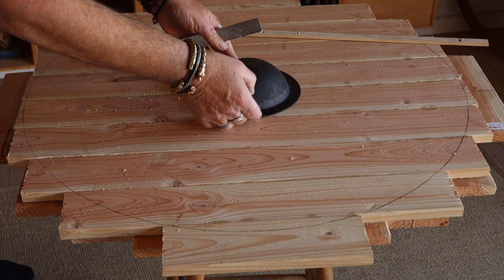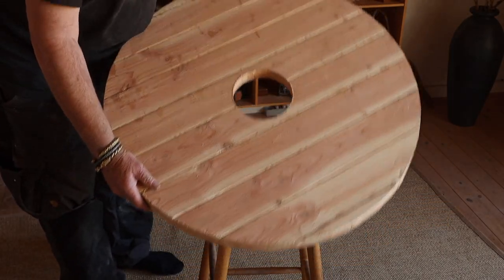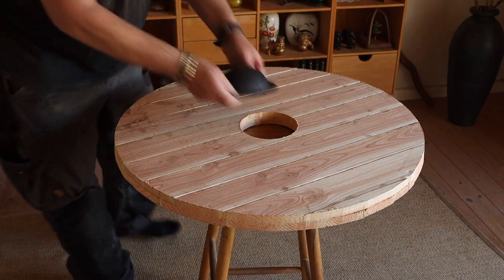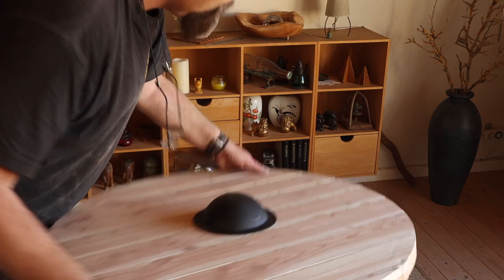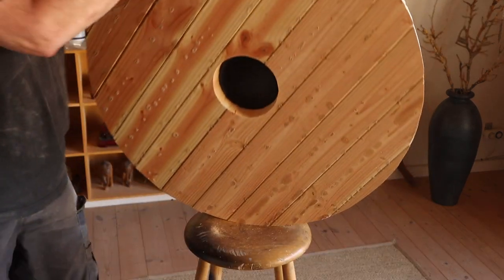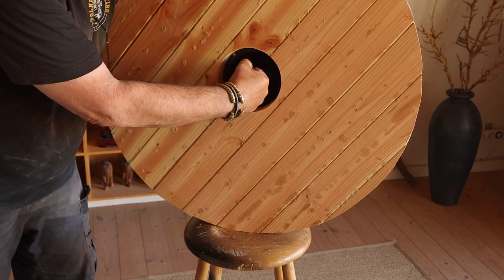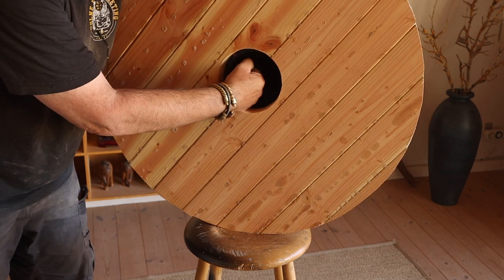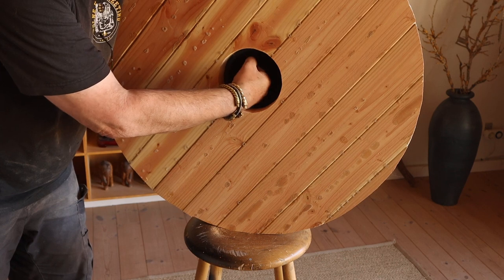So now I have to cut it out. Yeah, now I cut it out. You can see it's round now. And with this one in the middle, this one will go over. Yeah, for those of you who don't know the principle of this little hand guard, here I will have a stick. I can hold the shield, and this will protect my hand if anyone hits the shield. So it's a hand guard.